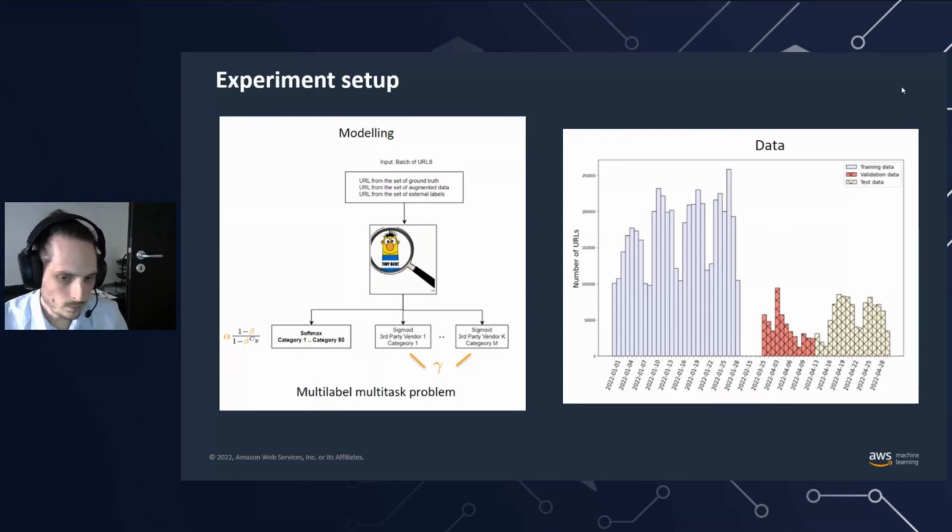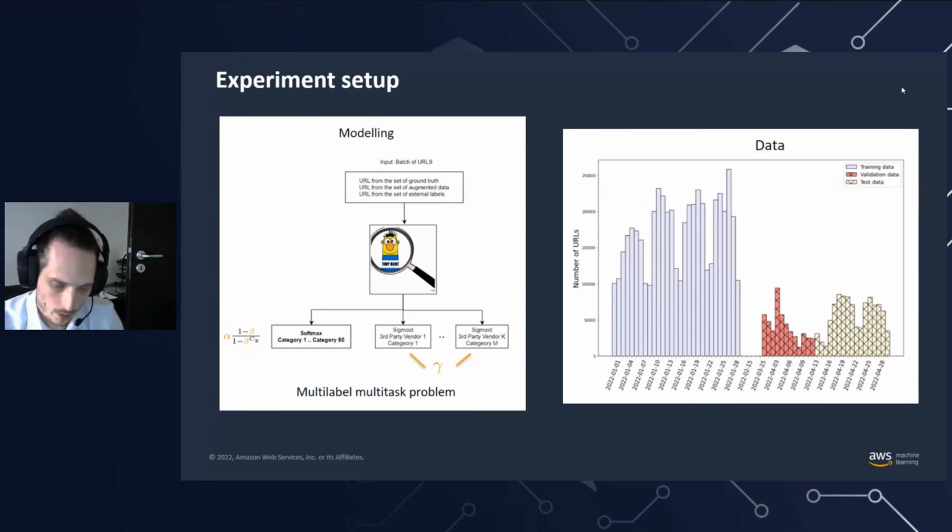modulated by gamma. And on the right, we have the data setup for our experiment. We use a time split, so the training data is from the start of January 2022 to end of January, and the validation and test data is from roughly start of April to end of April. It's split in two, so two-week validation, two-week test data.